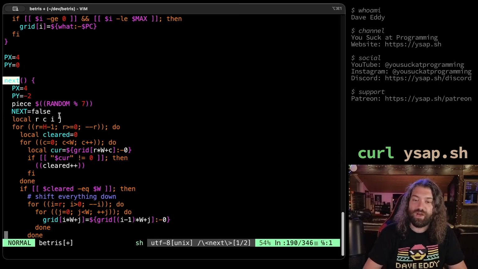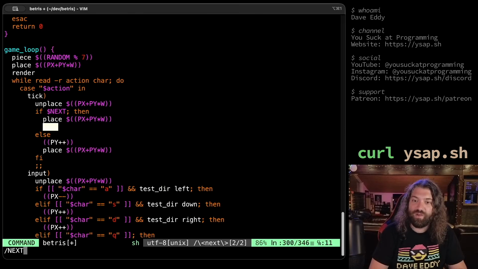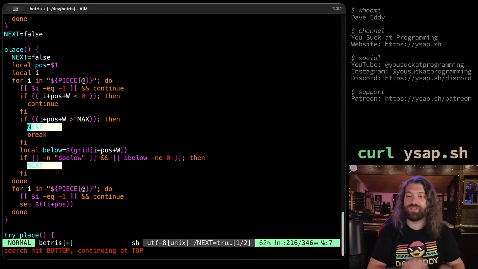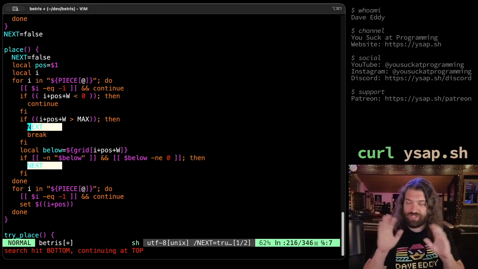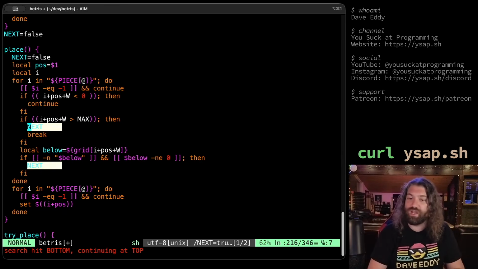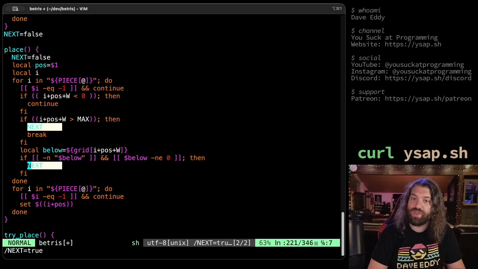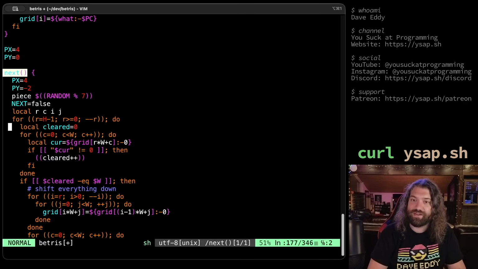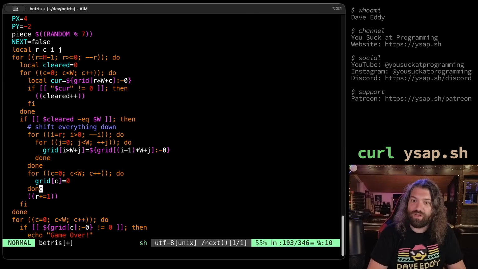Okay. So if next is set, when next is set to true, these are the situations where the tetramino is done. There is nowhere else for it to move. It has hit the bottom. Like there's nowhere else it can go. It is time to spawn the next Tetris piece, the tetramino. Okay, and when it's time to spawn the next tetramino, you call next here. And you do all of this.